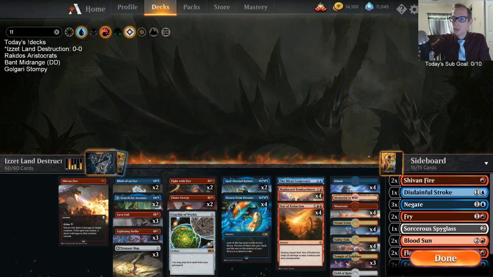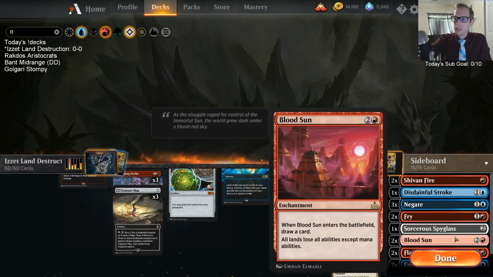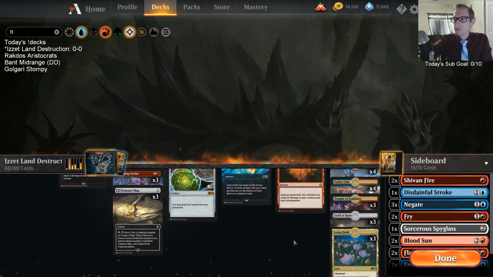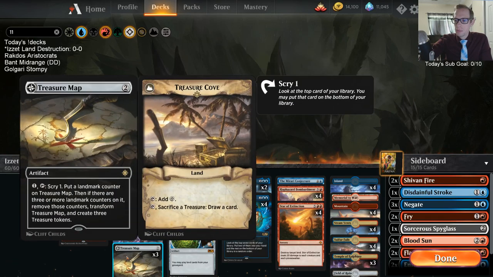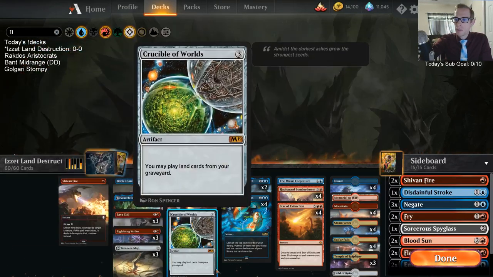And you can see I got this Crucible of Worlds in here, and that's because I have some Lotus Fields. So I originally started this deck with, I was going to be playing Blood Sun in the main deck, because Blood Sun Lotus Field is a pretty nice combo. You don't sacrifice any lands, and it just comes into play untapped, because it doesn't have any of those other abilities. It loses Hexproof, though, but it's just a land that would add 3 mana of any color with Blood Sun. That was my plan, and then I realized, wait a minute, my Treasure Map and my Searcheress Kanta aren't going to be doing anything whenever they flip, so that's not going to work.